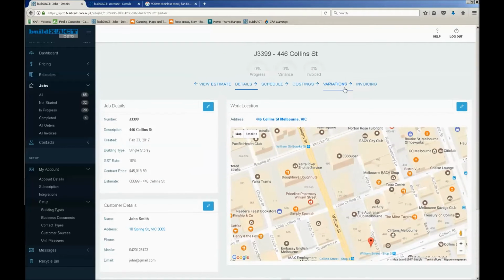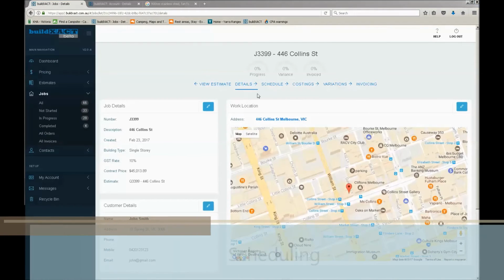All the maps are still here. And just a side note, if you ever needed to, you could create the job just on its own. If you just want to do a cost plus and start straight from here, or you knew what the contract figure was and you didn't need to estimate it in buildXACT, you can start just from a job. All right, so let's have a look at the scheduling side of it now.